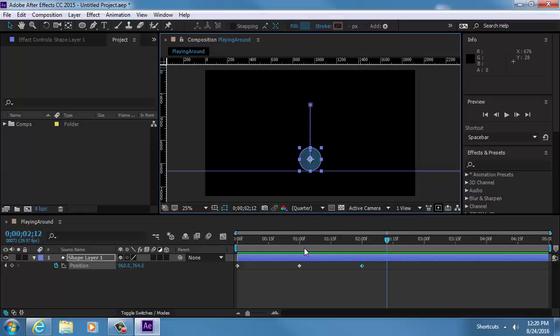If I hit S, scale shows up, but position goes away. If I hit P, position comes up and scale goes away. If I hold down Shift and hit S, I get both, okay? This is important because we want to link up our scale to be in sync with our position. If we have the position keyframes already, it makes it much easier to see them and line things up accordingly. So make sure you have scale showing. You said, how did you have them both up? Hold Shift and then hit the other one.